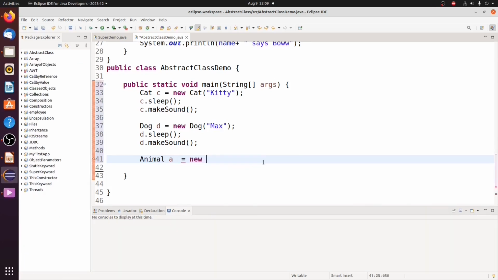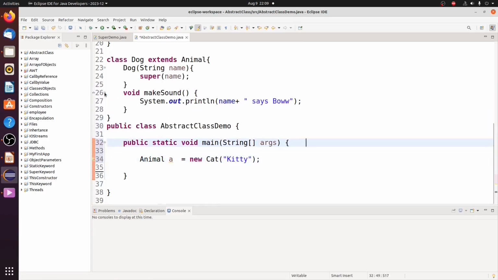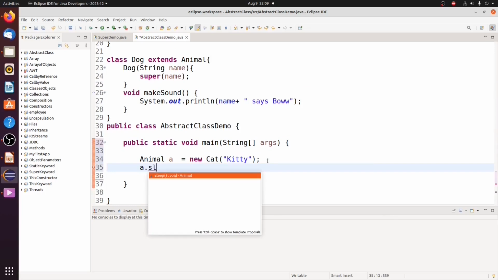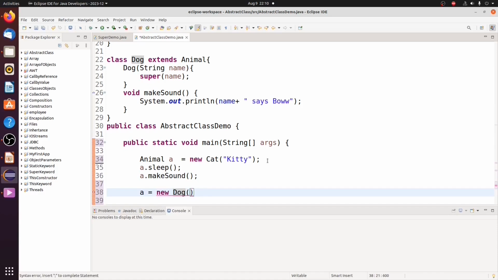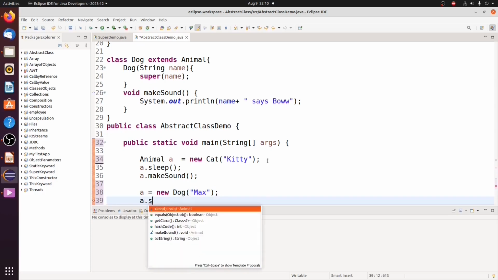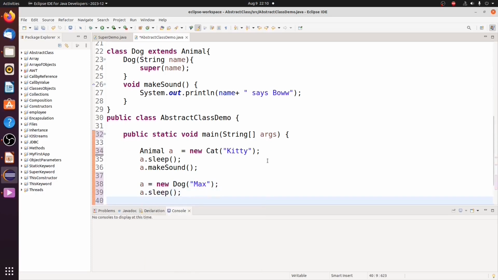But we can assign this Cat object to Animal reference. And we can call this sleep method and makeSound method on this object a. We can assign Dog object to the same Animal reference. We can call these two methods sleep and makeSound.